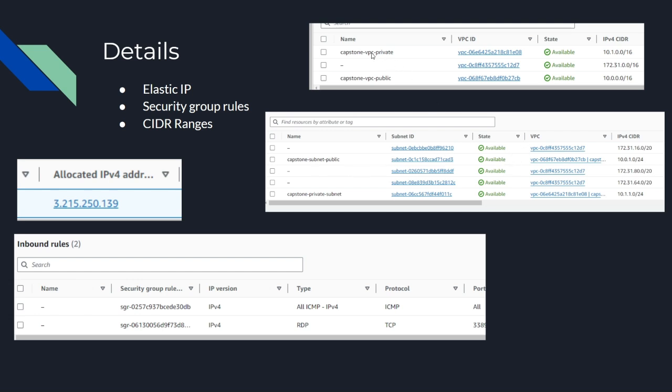So ignore these ones that are blank. Only the named ones are the ones that I had. These other ones were default, already there. I didn't create these. So the ones with the names, if you follow along, here are some of the ranges that I used to make sure that they were not overlapping, so I was able to set up the peer connection. That's just images of the ranges.